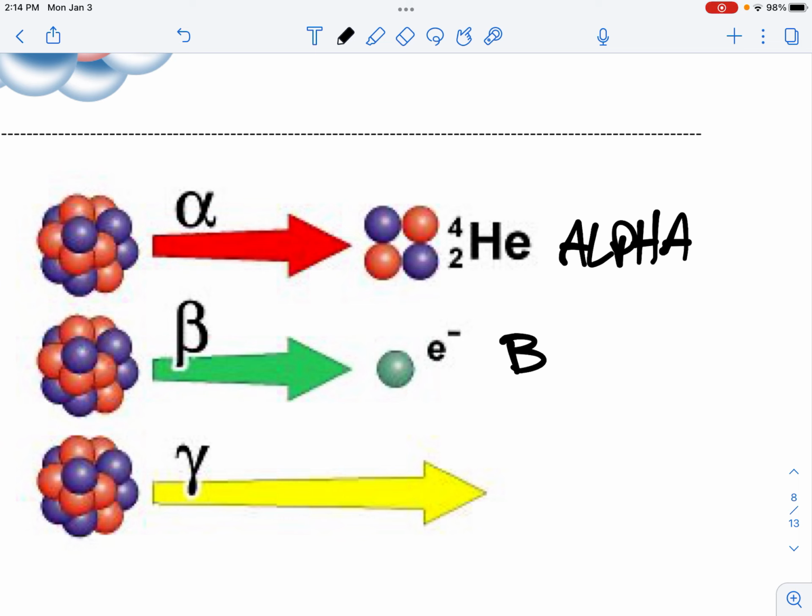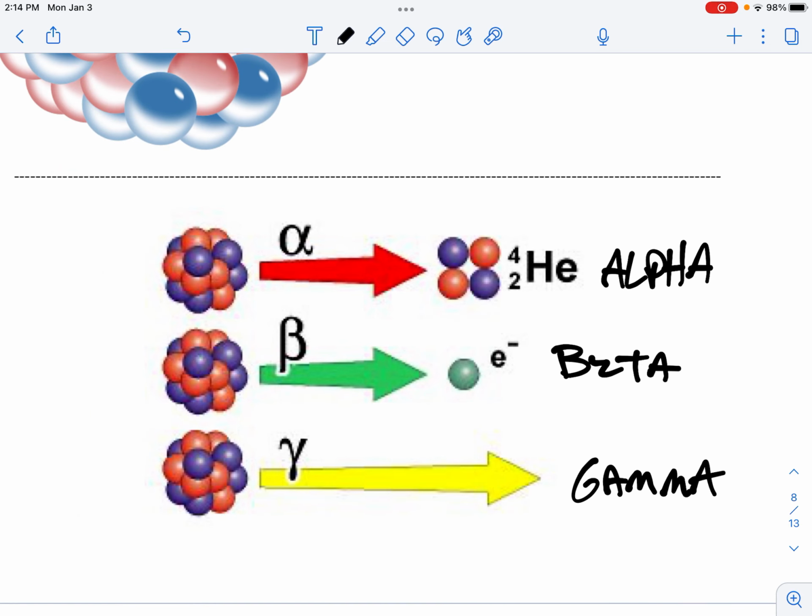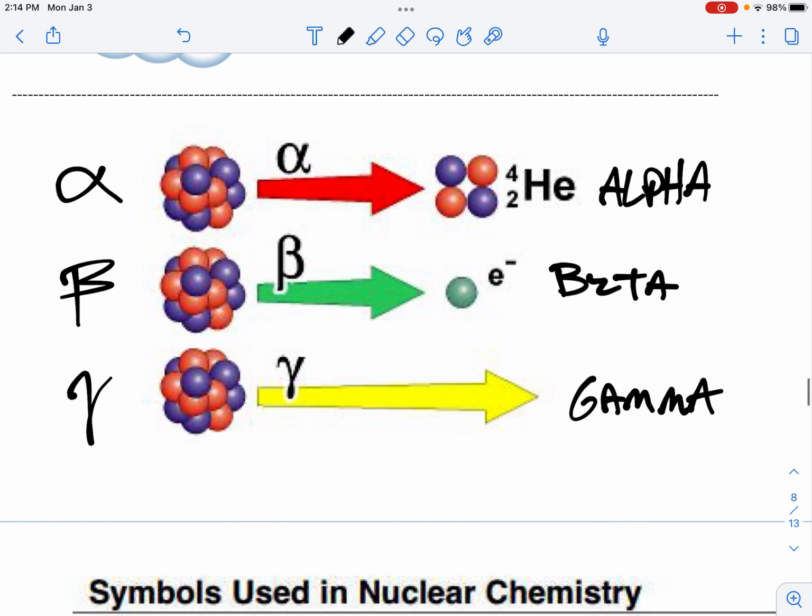That's beta. And that's gamma. So if you see these symbols here, that one looks like a goldfish. So that one is alpha. Beta looks like a bee, but it has a tail. And gamma kind of looks like a 2, a cursive 2, if you turned your head over to the side. Those are the 3 basic, simple types of radiation that we are going to be examining in the next pages here. Alpha, beta, and gamma.